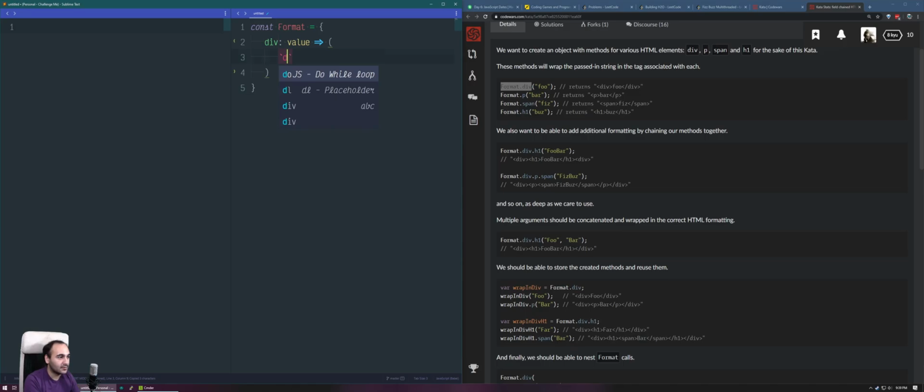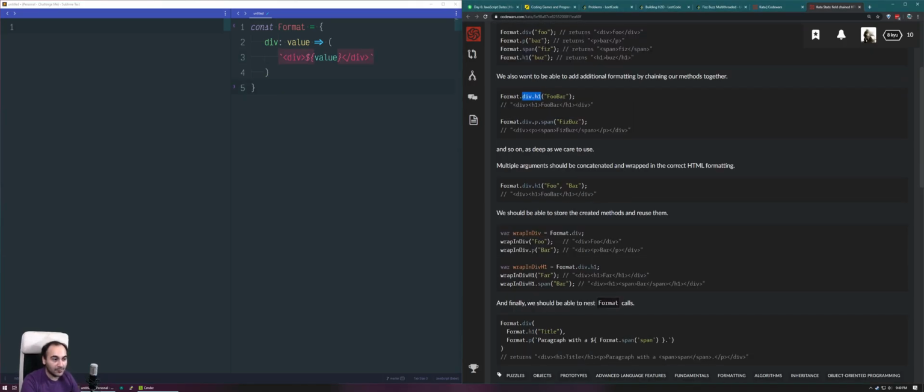And why do I want this? Oh, you want to be able to do this stuff. Okay, here we go. We're getting something cool. Yeah, let's figure this out. Okay, so the h1 function will also do that. But how, when you call the div function, does it call the h1?